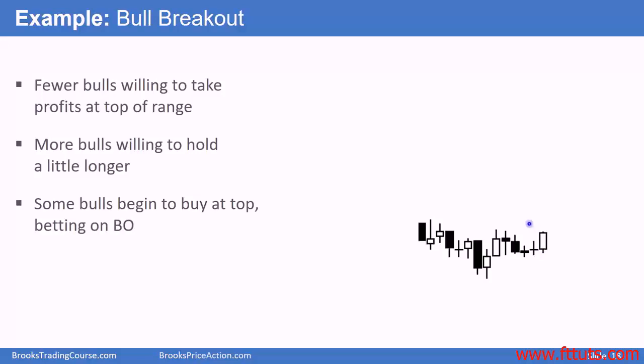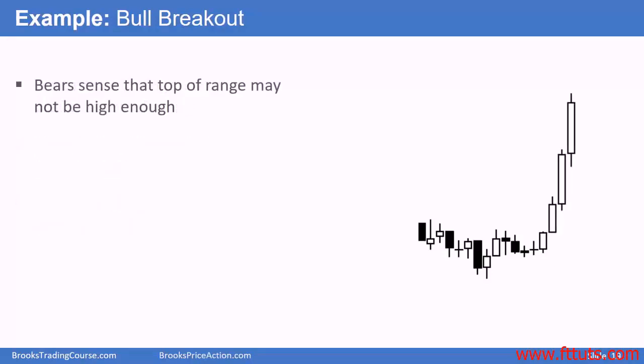Here we have a fairly tight trading range. Bulls do not want to buy high. Bears do not want to sell low. So if it's low, it has to go up. If it's high, it has to go down. But sometimes what happens is bulls start buying at the top of the range, and they buy more as it's going up. And eventually, at some point, here and here, the bears start giving up. The bears start to sense that maybe the top of the range is not going to hold. Maybe this price is too low, and we have to reprice the market pretty quickly to find a more appropriate price.